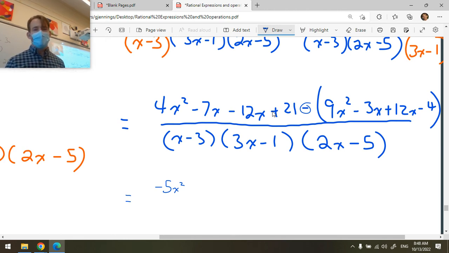Let's gather our linear x terms. Negative 7, negative 12 gives me negative 19. Minus 3, I'm now at negative 16 because I'm adding 3. And then I'm minus 12, so I'm at negative 28. Negative 5x squared minus 28x. I collected 4 terms in one go there. Is that okay? People follow? Okay, good. And then plus 21 minus 4 is plus 25.